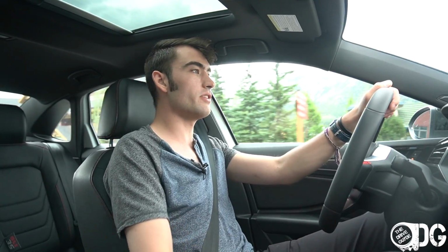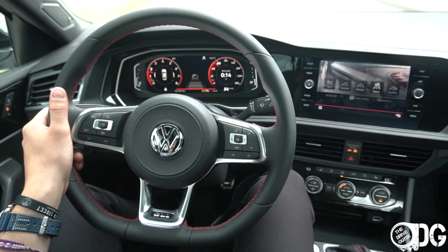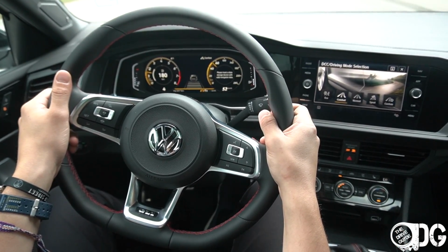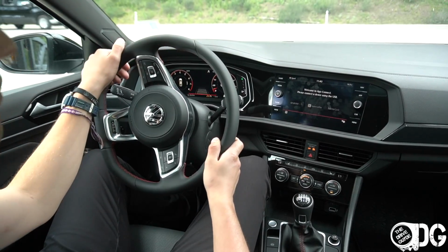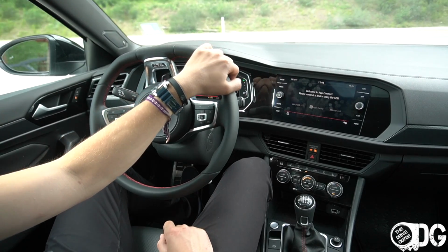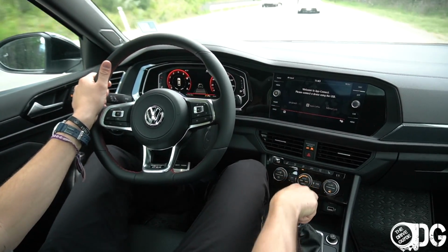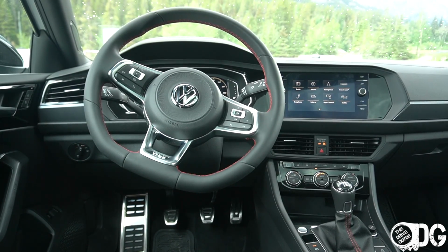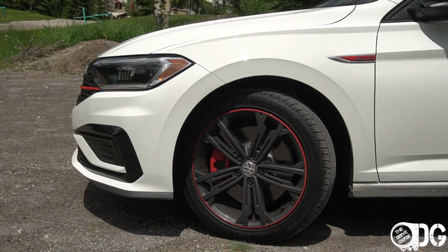The GLI has 5 different driving modes: Eco, Comfort, Normal, Sport, and then Custom, where you can change all of the different factors around to exactly what you want. The Sport mode definitely increases the volume of this engine. Maybe a little more responsive as well, but I think the sound is what you'll notice just crawling along and then slamming your foot into the throttle. Highway driving, I'd say it's just a smidge louder than the regular Jetta. The wider tires, I imagine, contribute to a little more road noise.